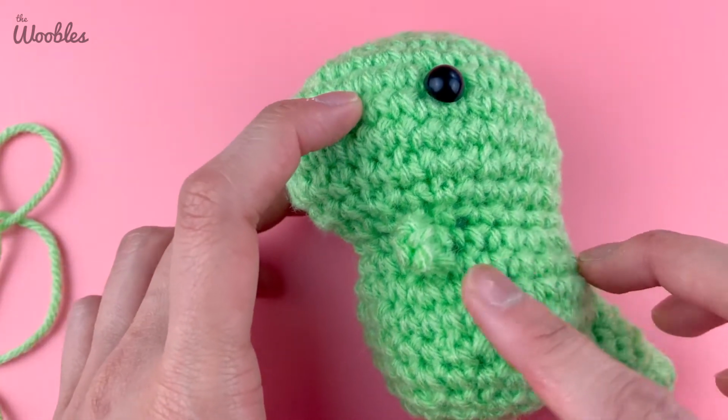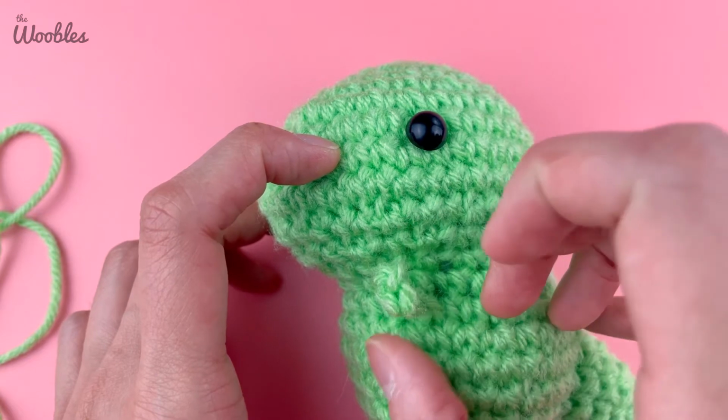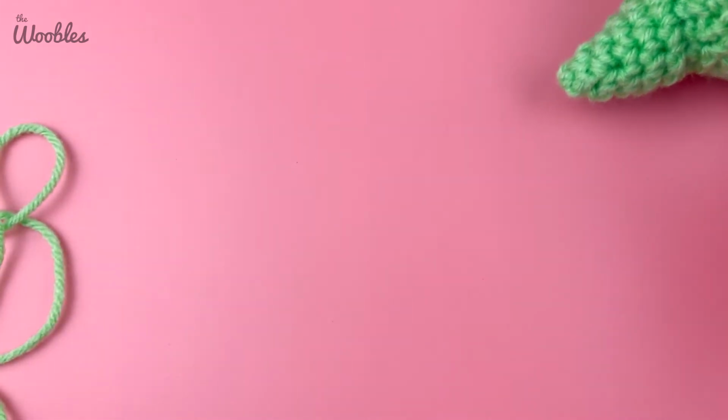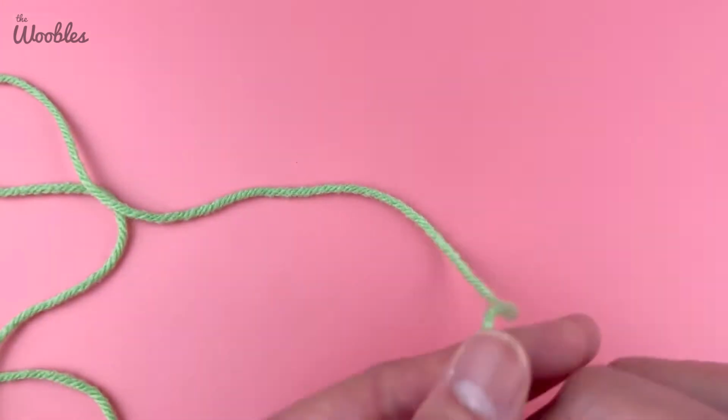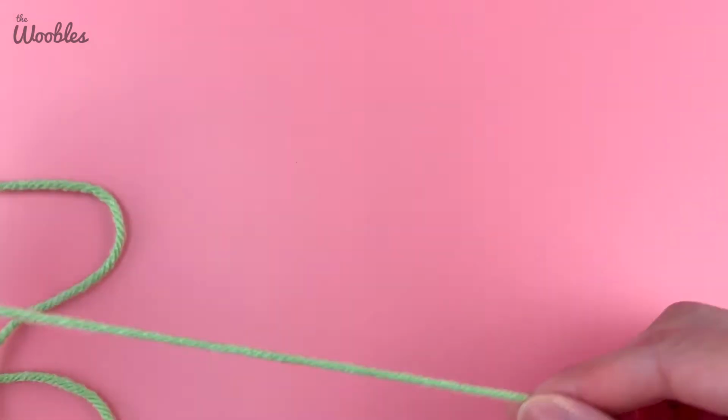Now we're going to learn how to attach these dinosaur arms. I've made one of them so far, and I'll show you how to make the other one on the other side. So to start with, take the yarn that you're going to attach and make a slip knot with it.